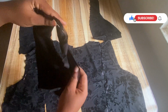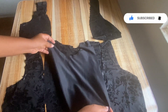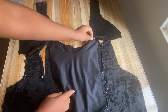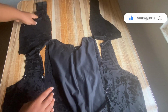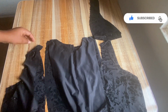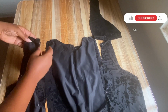So first of all, we're going to be joining the shoulder of the front piece and that of the back piece together. So now the front piece, the one on fold, we merge with the zipper part of the back. Then the two sides of the back piece will merge with that of the front piece. As you can see from the video, it illustrates it much better.